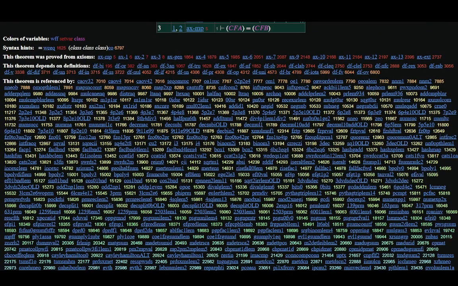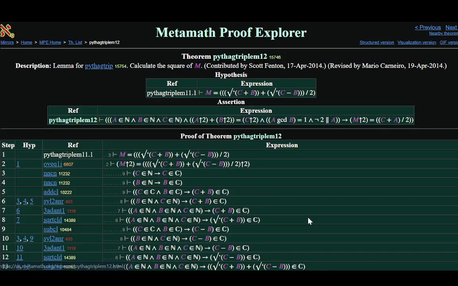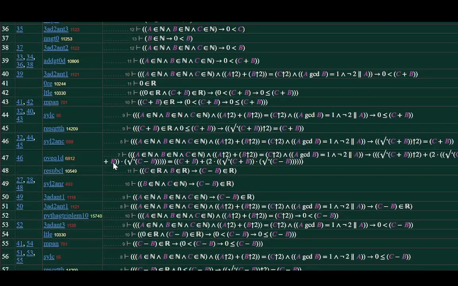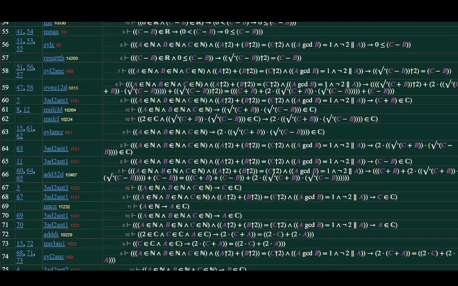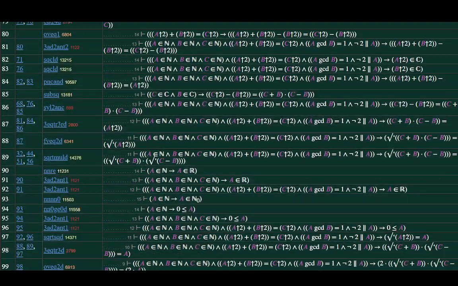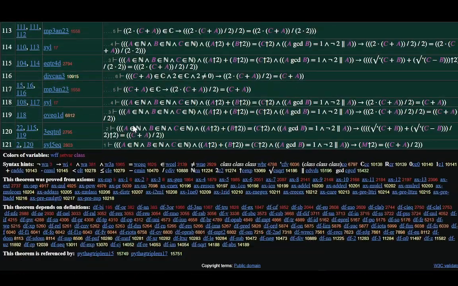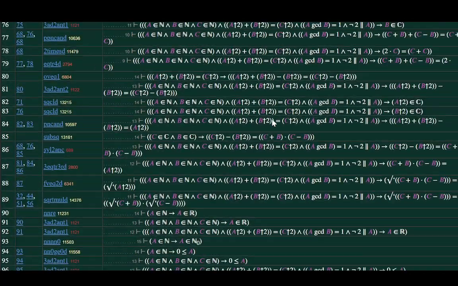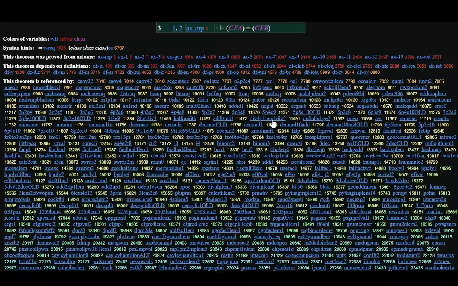So for example, let's just pick a random one. Pythagorean, what's this? So it's a lemma for a thing called Pythagorean triples. But yeah, somewhere in here, it will use what we were just looking at. Was it ovec 2? That's ovec 1D. It's different. Yeah, ovec 1, 2D. But this is a serious proof. 120 lines of proof. I mean, look at that. It's just a crazy web of symbols, right? So a huge amount of work has gone into this database, which is really cool.